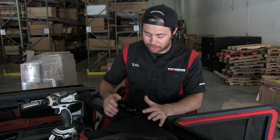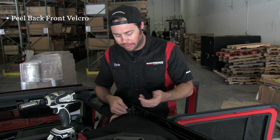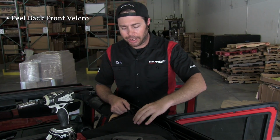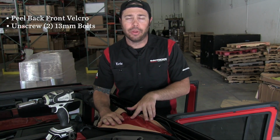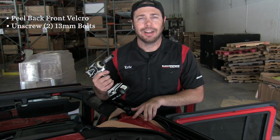All right, so here's where things get a little bit interesting. You've got to climb on top of the Jeep here and uncover the center section of the sports bar, which is pretty easy. You just peel back this front Velcro right here, and then it'll expose the zipper. You don't have to peel it back that far, just about right here. And then the two bolts that we need to unscrew are these two right here. They're 13 millimeters, so you need either a ratchet or, in my case, an electric ratchet.